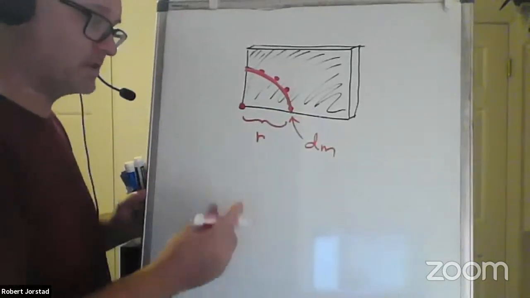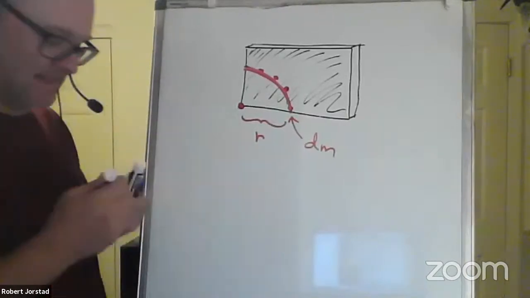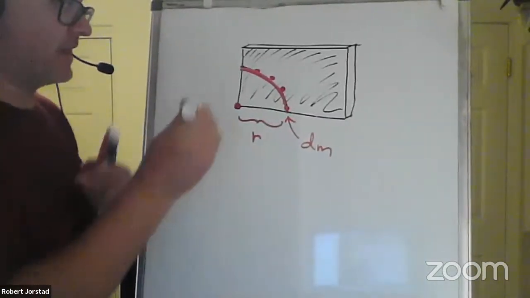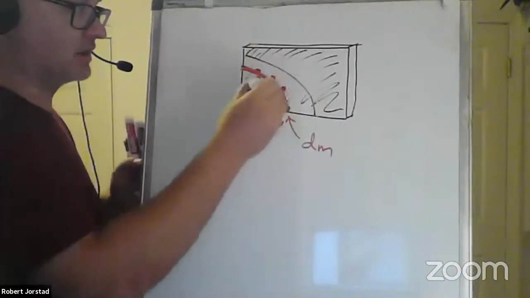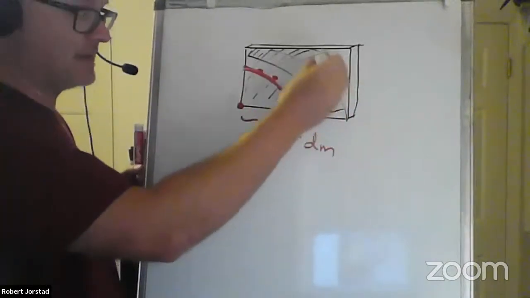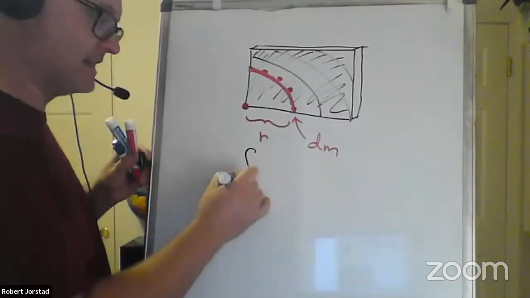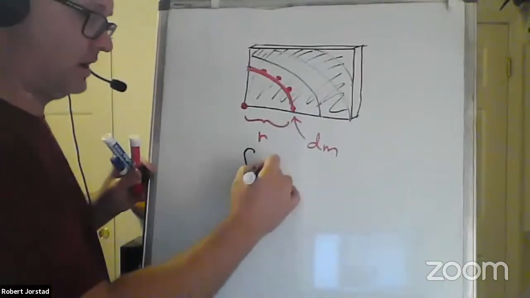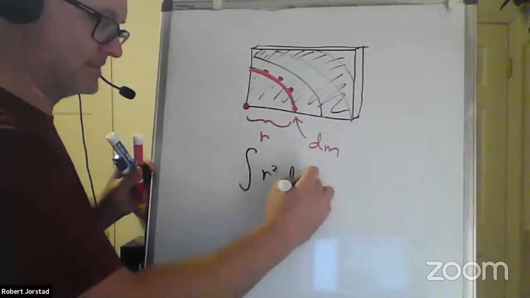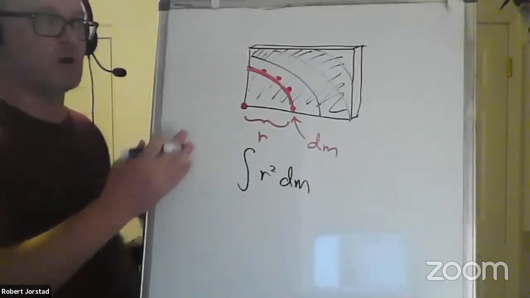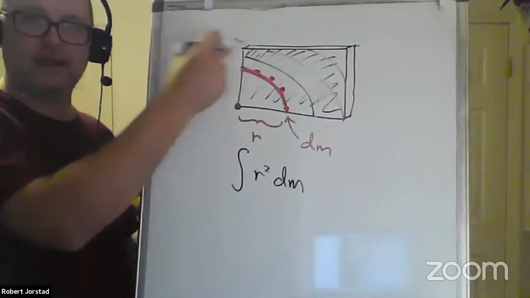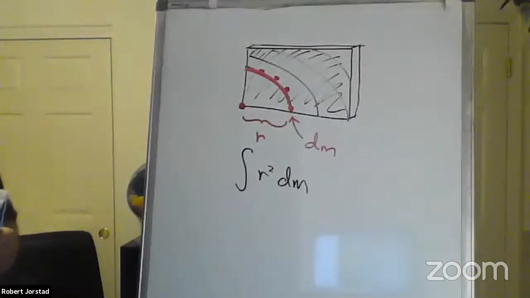And then what do I want to do? I want to add that point mass or that chunk up with this chunk, up with that chunk, up with that chunk. And so what we could do is add up or integrate all of the different r squared dm's and get the total moment of inertia of this entire thing by adding it up out of point masses. So far, so good.